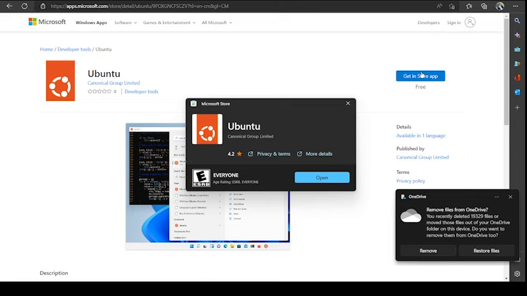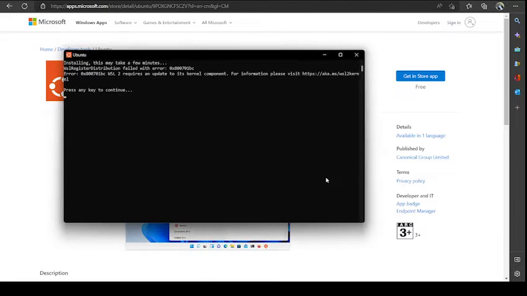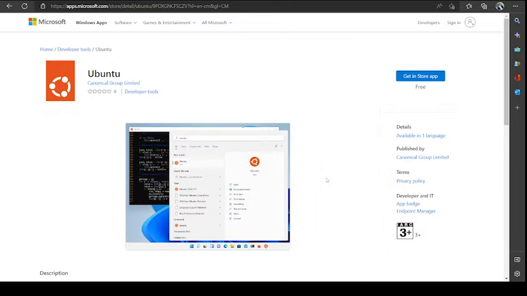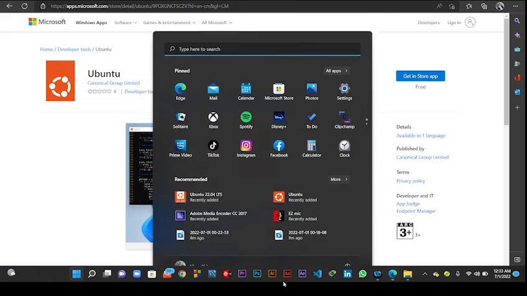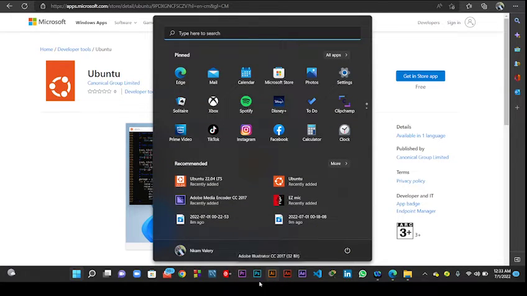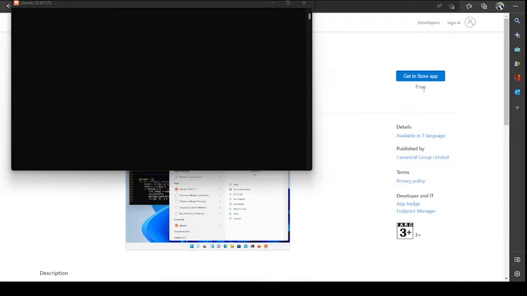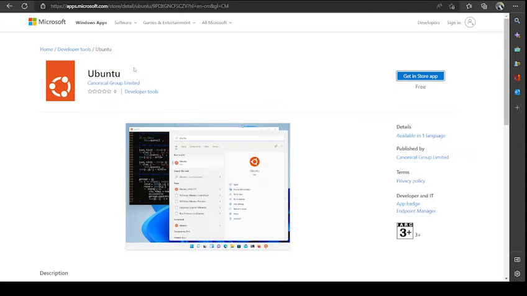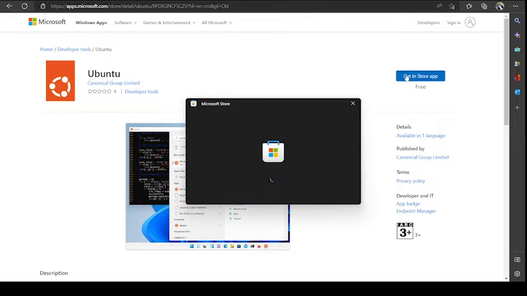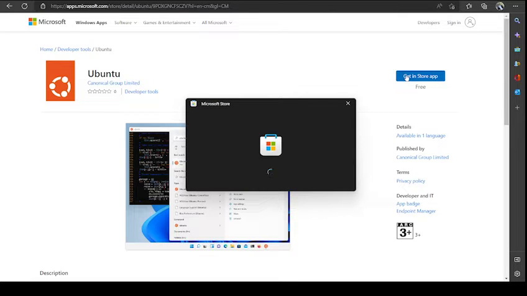So okay, it's already open because I downloaded this already, since this tutorial is quite short. When I click there, I find it in my recommended, newly added on my PC. I'm going to click there. It opens like this, Ubuntu on Windows, but I find some issues here because something went wrong. All these things work depending on the version. If you want to download this, I recommend you look at the type of version you're using, whether your PC is Windows 11, Windows 10, or Windows 7, because it depends on the type of operating system you should download. So now I go and open that.